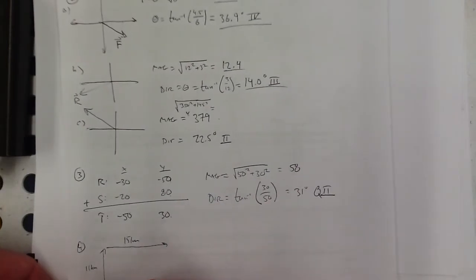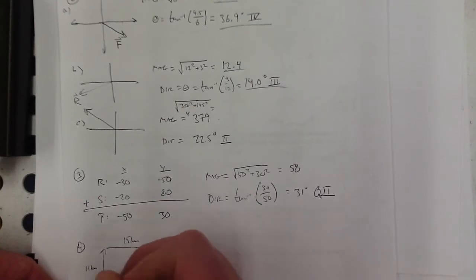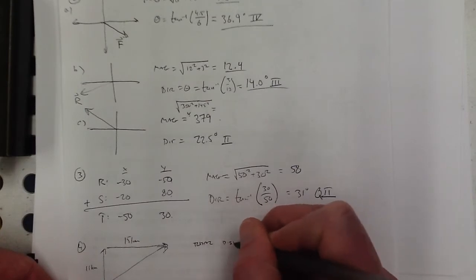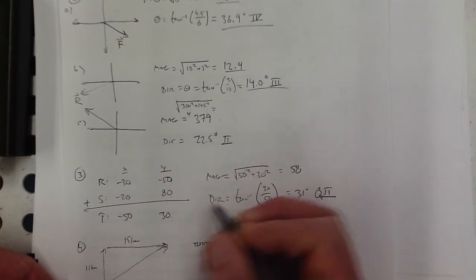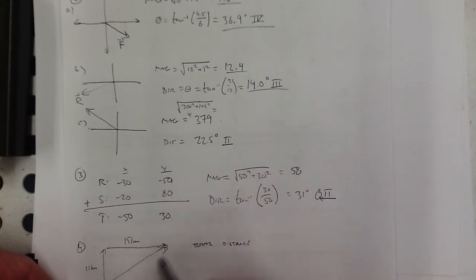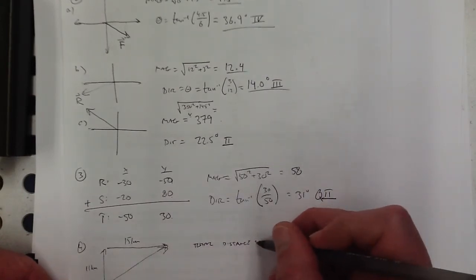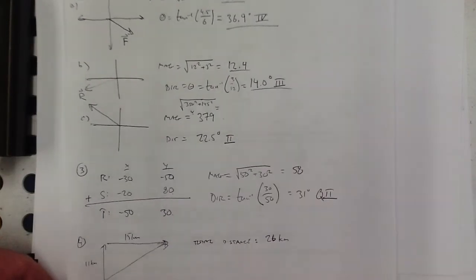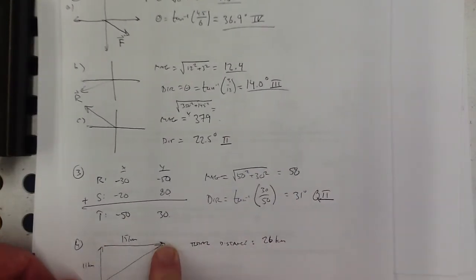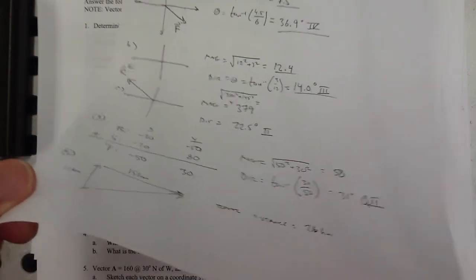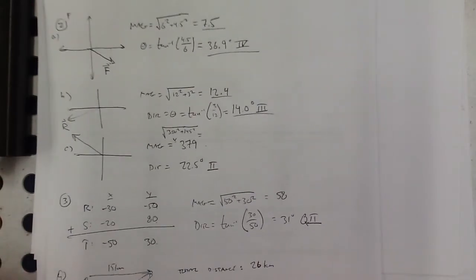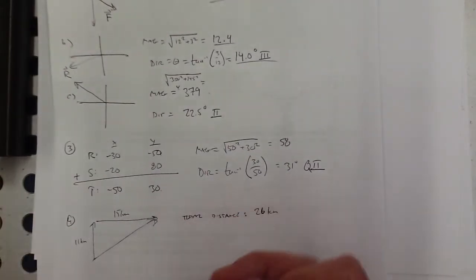So the displacement vector is what you get. Like, that's just where are they from where they started. That's this. But they walked 26. So the total distance, I mean, you're not going to be able to convince this hiker that they didn't just walk 26 kilometers, even if they're not that far from where they started. So the total distance that they walked is 26, and the magnitude and direction of the net displacement. Now so that's the magnitude and direction of this.